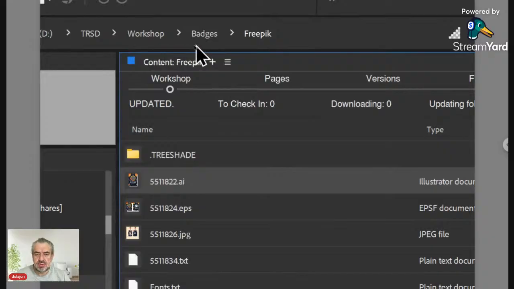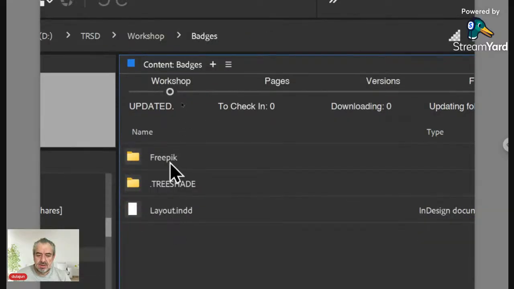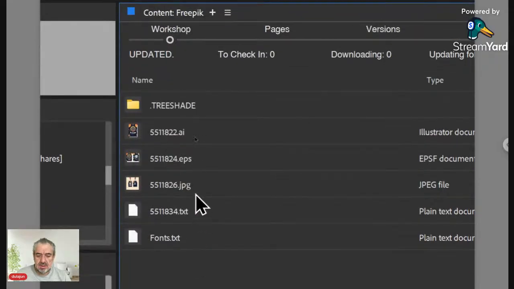Inside this folder, put your project files and edit them. Here I have created this folder, badge, for our project, and here inside this Freepik, the downloaded files from Freepik.